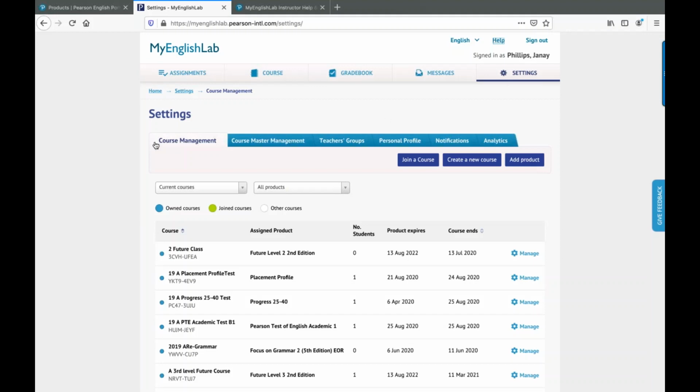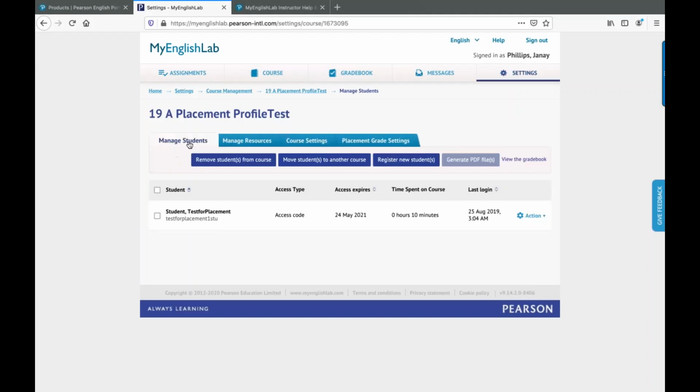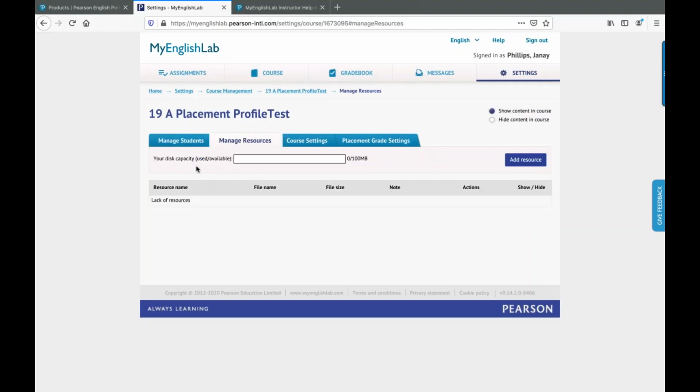You can do that by going to the settings tab, going to your course, clicking on the manage link. You'll see that there is another tab called manage resources. Under manage resources, it will tell you what the disk capacity is for you to upload content.